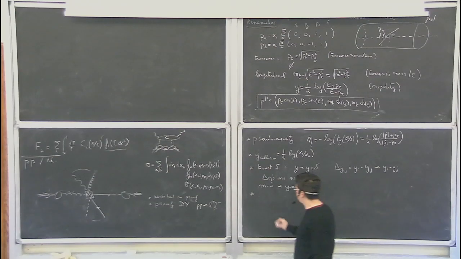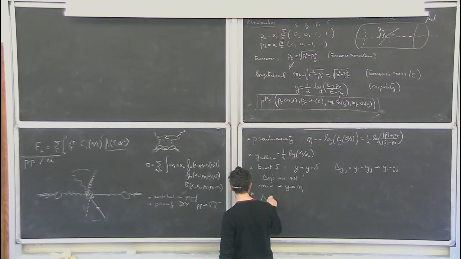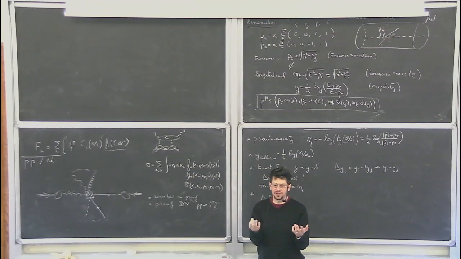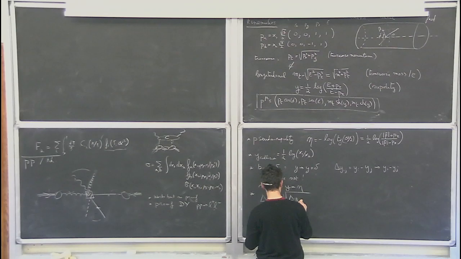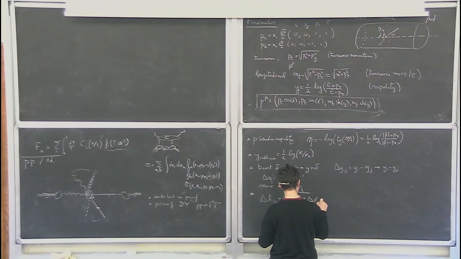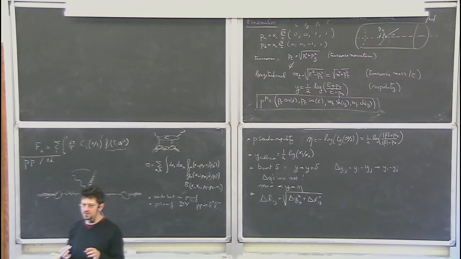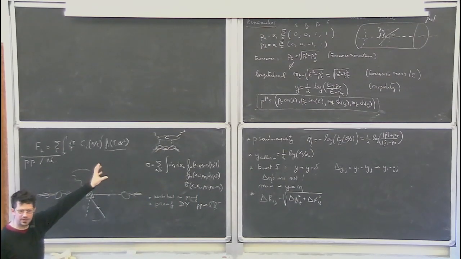Based on these two angular scales, you can define a geometric distance, which I'll call delta R_ij, which you can define the same way you would use theta_ij or 1 minus cosine theta_ij in an e+e- context to measure angles between pairs of particles. Here, to measure angles, I'm going to use differences in rapidity, and here I really mean rapidity. So I can define an angular distance measure directly on this cylinder.